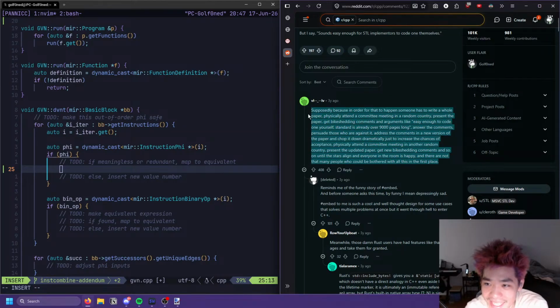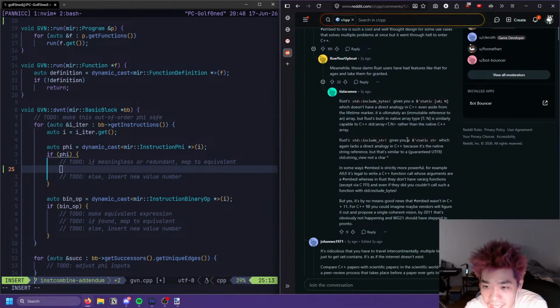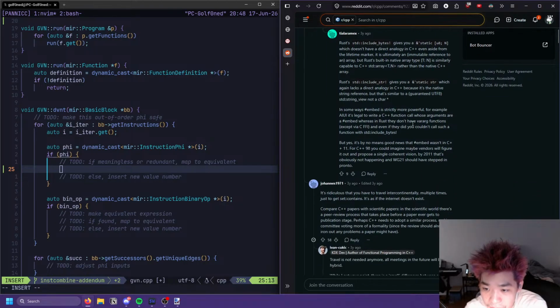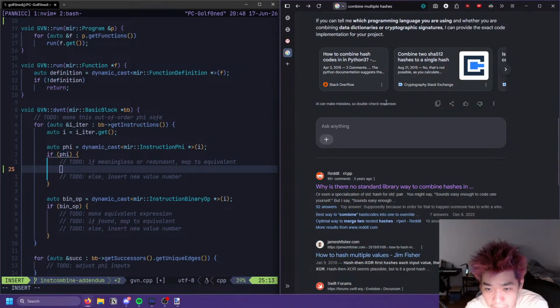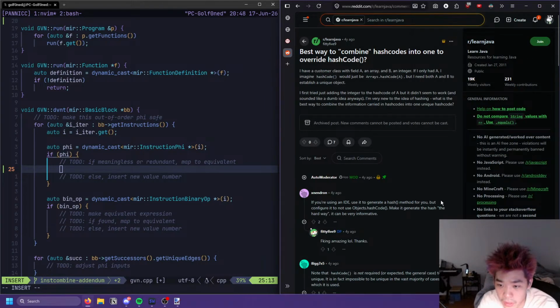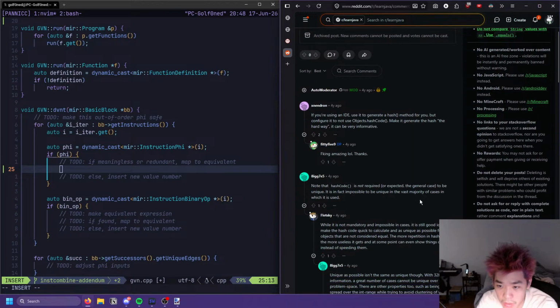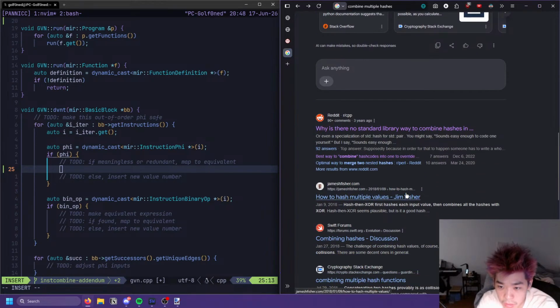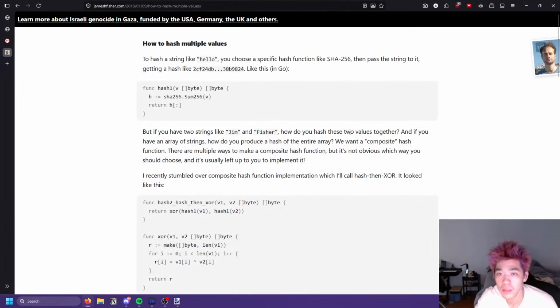What a comment. That's pretty funny. Yeah, we should. What is the best way to combine multiple hashes? Is there anything interesting here?